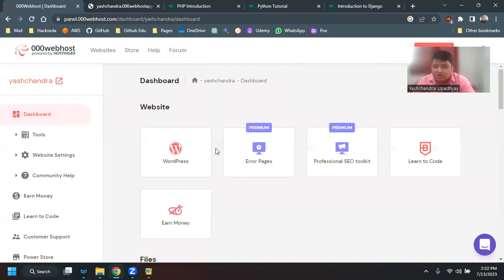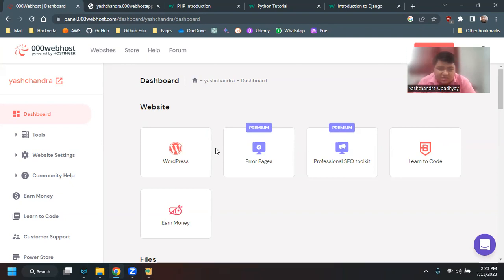But if I'm creating a website on my base system, I cannot keep my system running all the time, because the moment I close it, the website will also go down. So I will go on a server and store my website on that server. What cPanel does is that it provides me a GUI to access my server.